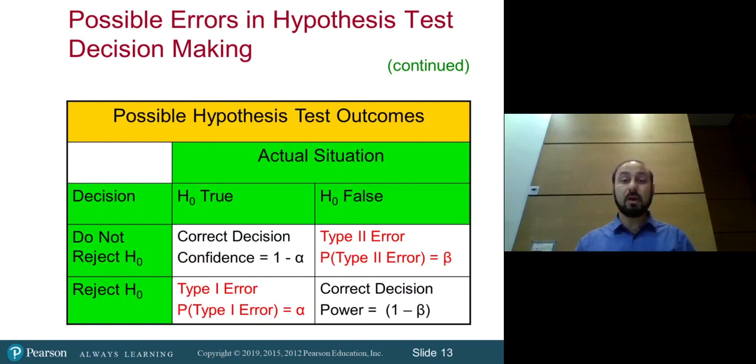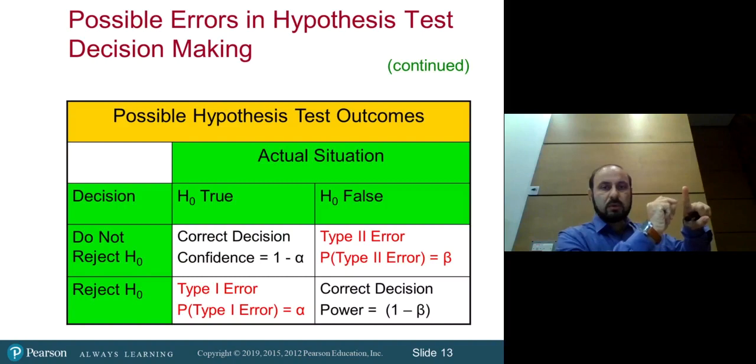Now, the possible errors, if we plot them in a contingency table, this is how it looks and it is very easy to understand. Let me explain a bit more. Just take the two decisions in hypothesis testing that we always have: either to reject H0 or do not reject H0. Remember, H0: mu is equal to 50. The opposite is the alternative hypothesis. The moment you reject H0, the opposite alternative hypothesis is already accepted, right?